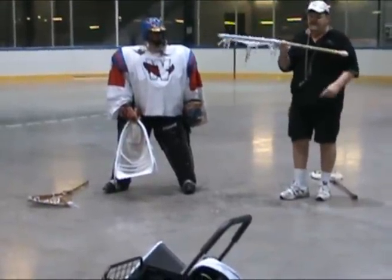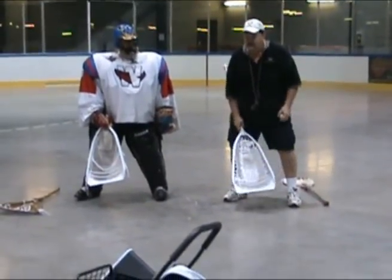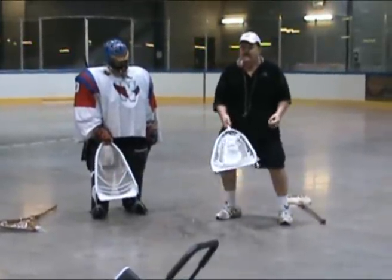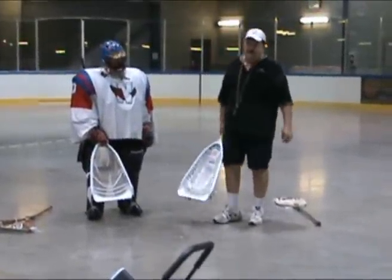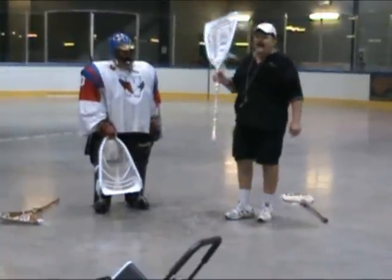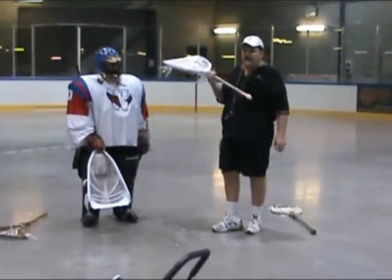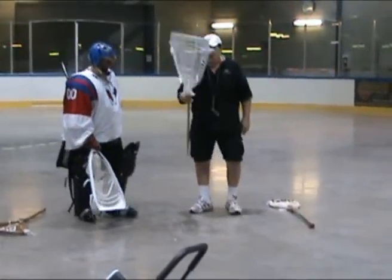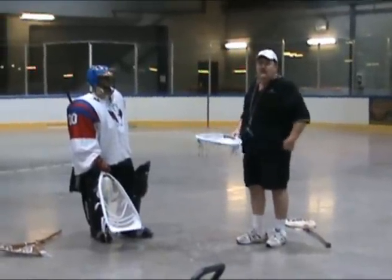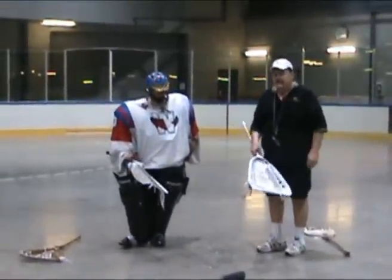The fulcrum helps move that stick to the top. I've got my handhold and I know where I'm at. I can get down on the floor quicker, but I can also move the stick here — look how much I'm taking away. I haven't used this one in battle yet, but I've got to believe it's going to perform as well since we've balanced it up. It's a little heavier, but I think it's six of one and half a dozen of the other. The head on that is heavy, so you've got to work just as hard. I think balancing the stick gives you an advantage.